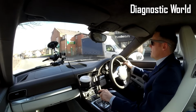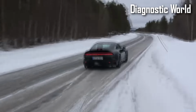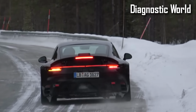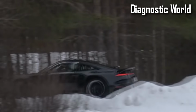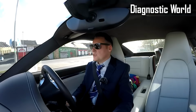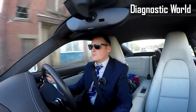You can see the car is, you know, to the purist, you can see where the changes have been made. Whether these will be the final changes or not, obviously it's yet to be announced and it's yet to be confirmed. I suspect they won't be, because it doesn't look quite right, but I understand that they're in the testing stages and nothing is confirmed and nothing has been set in stone as yet.